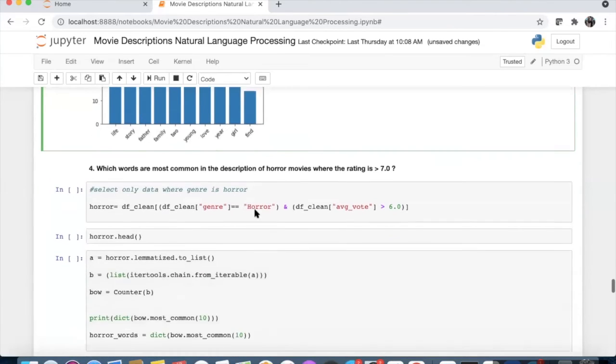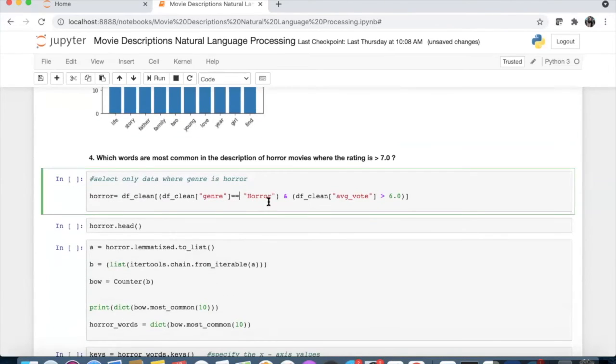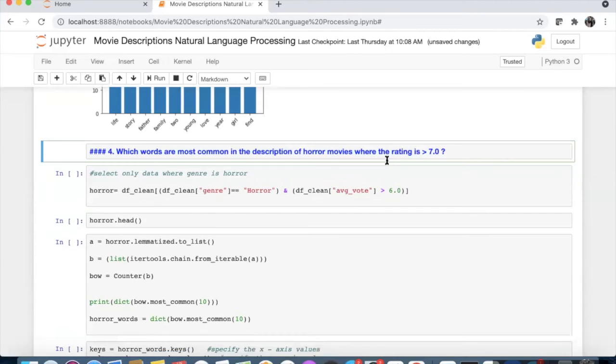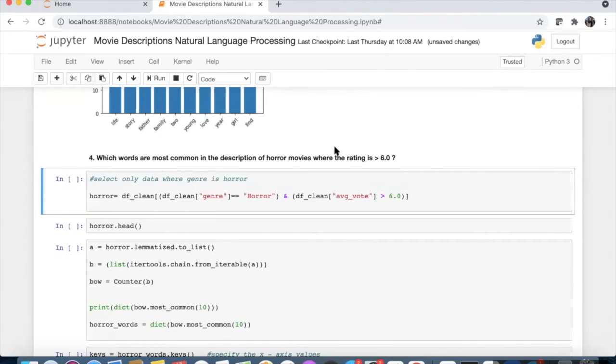Now we will do the same thing with horror movies. Here you can see we want to look at horror movies where the rating is greater than 6.0.